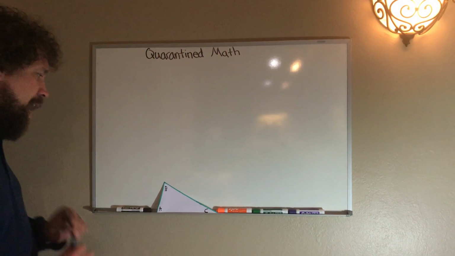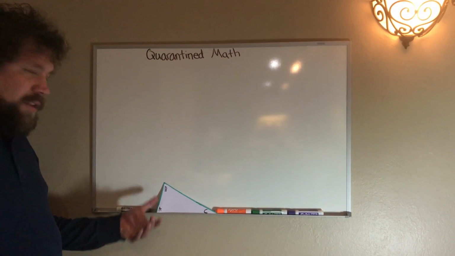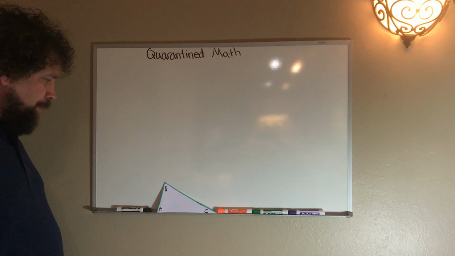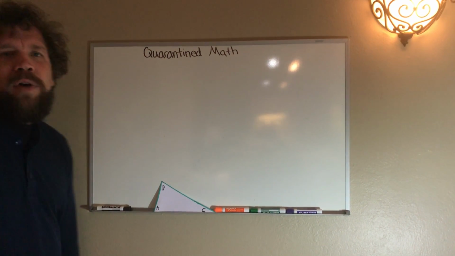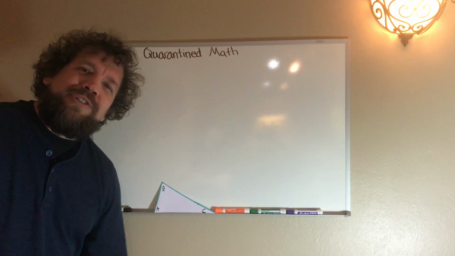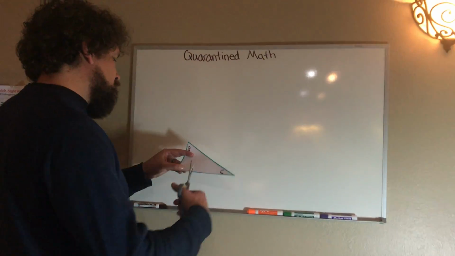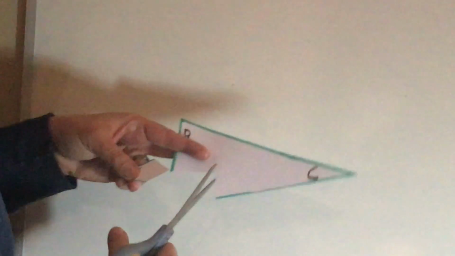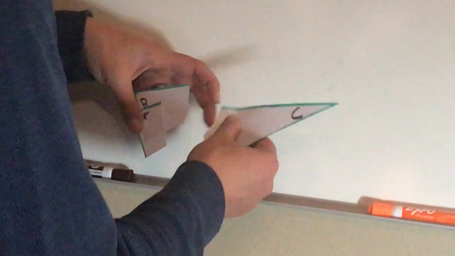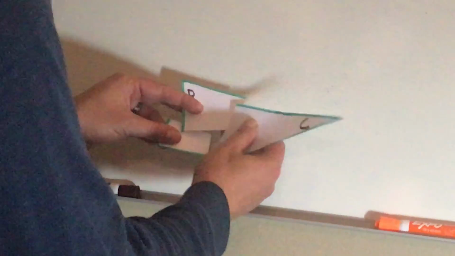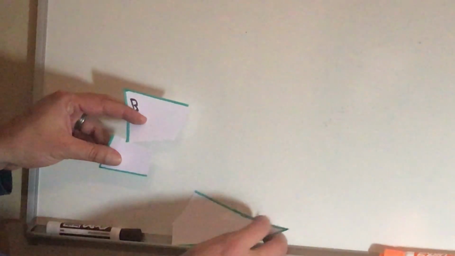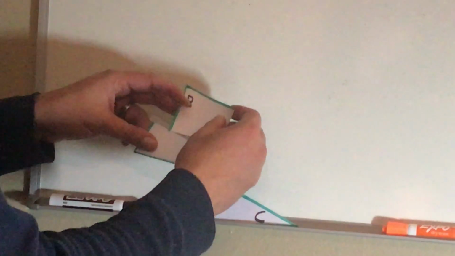So trying to understand the angles within a triangle. We know that there's 3 angles in a triangle. But what does it add up to? I know a lot of people already did the lesson from yesterday. You get it. But if we are going through here and chopping this up, why would I chop this up? Well, so that we can focus really just on the angles. The angles, not so much the side lengths, but the angles here. If I were to do that and take this triangle, break it apart into the amount of space filled up by the 3 angles, I might be able to go like this.